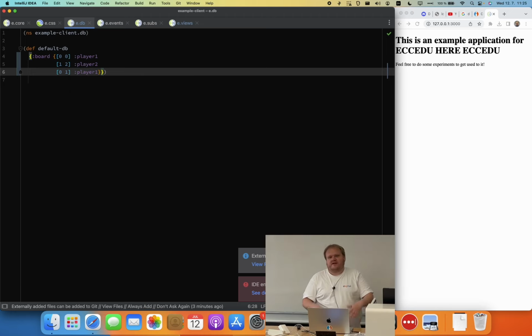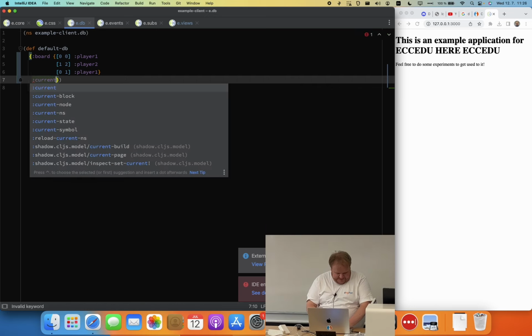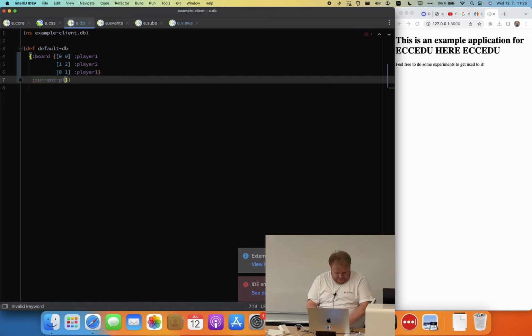So this might be the state after 3 turns. If another turn is done, I will just associate another value inside of this map, and so on and so on. Maybe I have current player is player 2. Let's start with something like this.